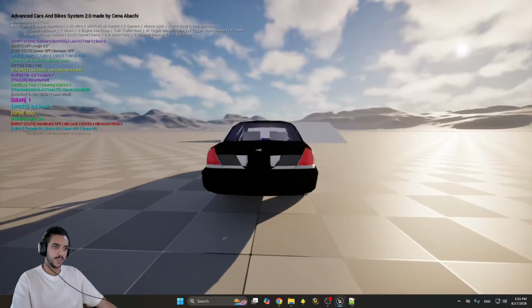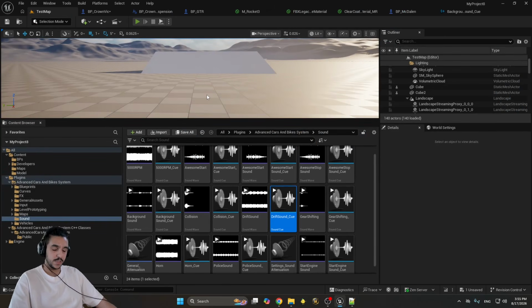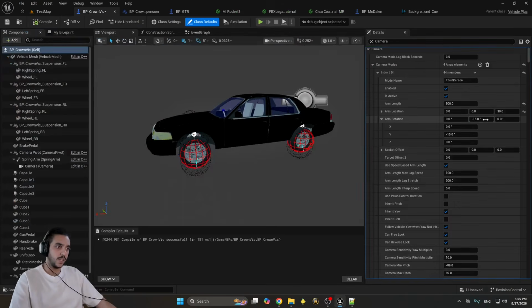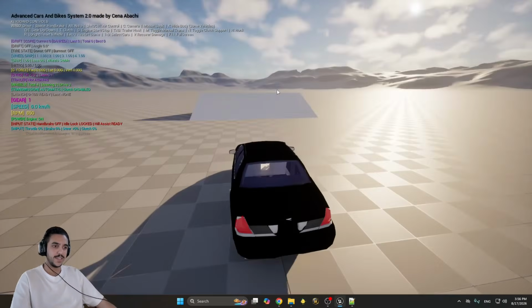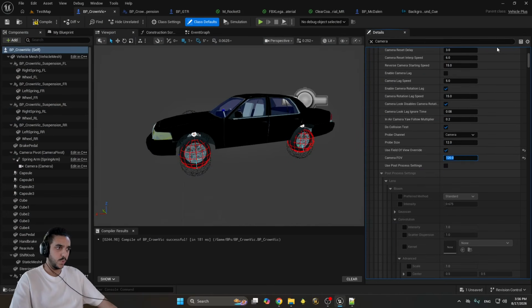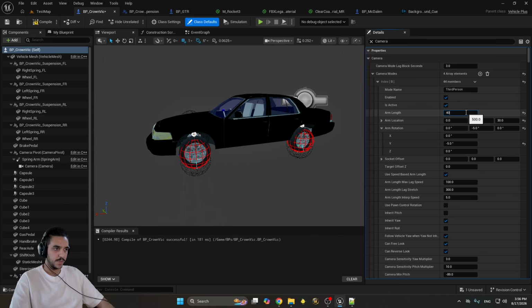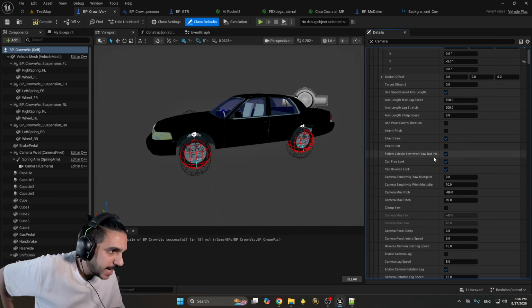God damn, it looks perfect. And the camera is too far down. I'm gonna bring it up a little bit, so arm location is gonna be like 0 or 30 above the vehicle. Yeah, and it's angled down a lot. I'm gonna make it less, -5 degrees. Really nice. I would like to have even more field of view, so 120 field of view, and then camera even closer to the vehicle. So arm length, I'm gonna have it 400, and then there is something really nice that I have for you, and it's a custom one.